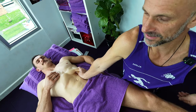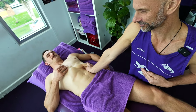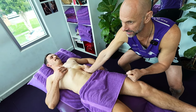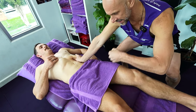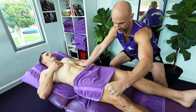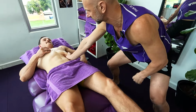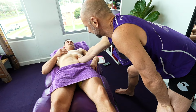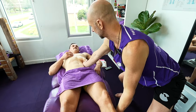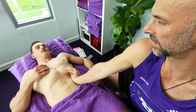And the thing with this guy, he probably would have fixed him, but he's a bloody concreter. So he's always in this squat position. He was trying to be off the tools for a bit because he's the boss, but he needed to fill in on this particular day. He's in this squat position, he does his trowel work, and they do the bit of wood where they're pulling that in. So in this position, that's part of the reason why he's got that problem, but he also injured it CrossFitting, doing an overhead press or an overhead squat. So we jammed up this spot, which had previously been a weak spot for him as well.